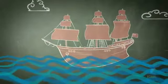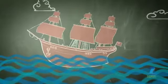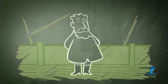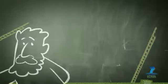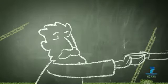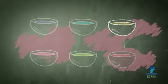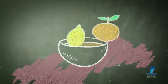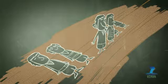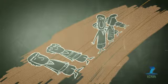This is the story of a clinical trial that took place in 1747 on board a British Royal Navy ship. To test which was the best way to treat scurvy, the ship's doctor gave 6 different treatments that were recommended at the time to pairs of sailors. One of these treatments was oranges and lemons. The 2 sailors who were given oranges and lemons recovered. This trial resolved the uncertainty and revealed which treatment was effective.